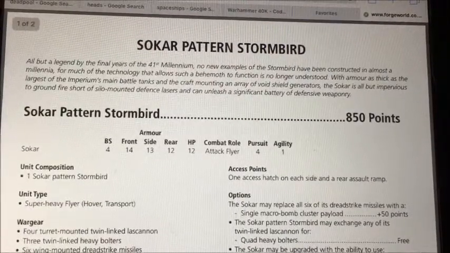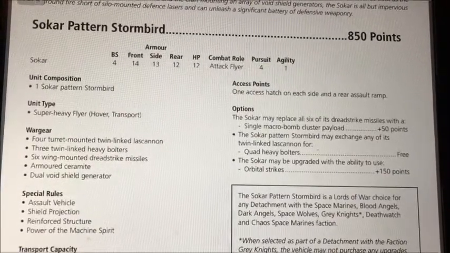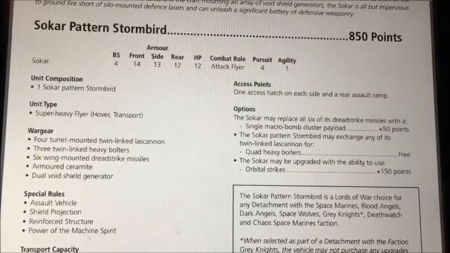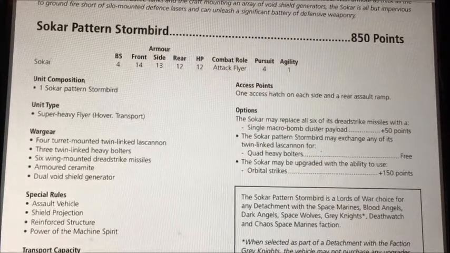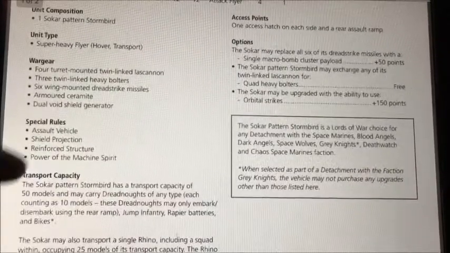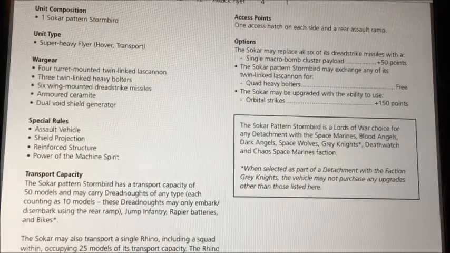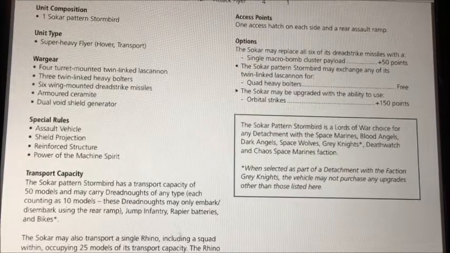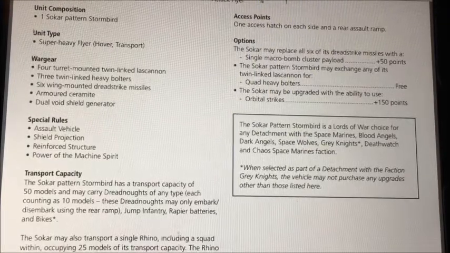So this bad boy costs 850 points. BS is 4, front armor is 14, side 13, rear 12, hit points 12. Combat roll, attack fire, pursuit 4, agility 1. Unit composition 1 Sokar pattern Stormbird. Unit type super heavy flyer hover transport. War gear: 4 turret mounted twin-linked lascannons, 3 twin-linked heavy bolters, 6 wing-mounted Death Strike missiles, armored ceramite, dual void shield generators.